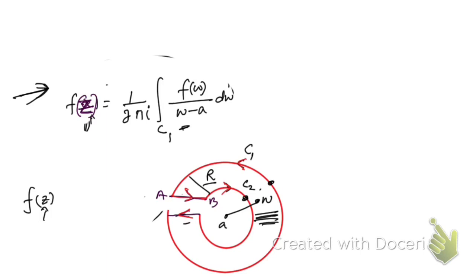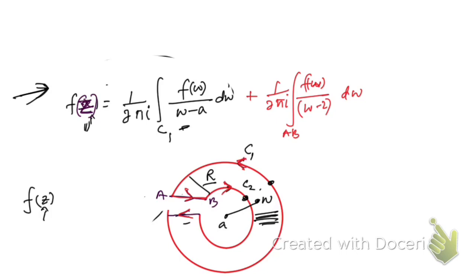Okay, so this can be written in this way: this is along C1, plus again 1 by 2 pi i along AB, this is f of w by w minus z. You don't have to note these things now that I am writing. I'm going to write it again properly, and just let me explain a few things, let me make a few things clear on how to proceed. So here dw, then again we have to integrate it along C2.